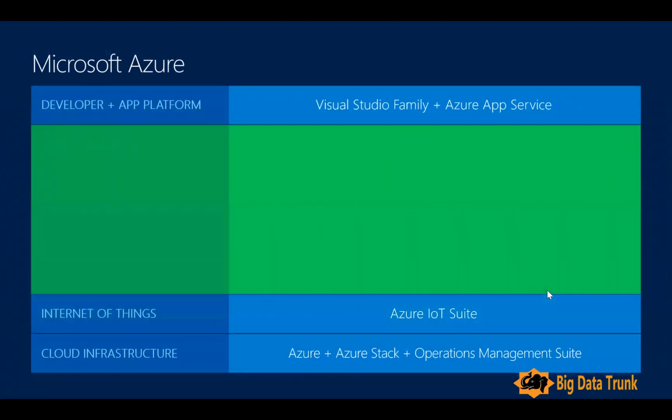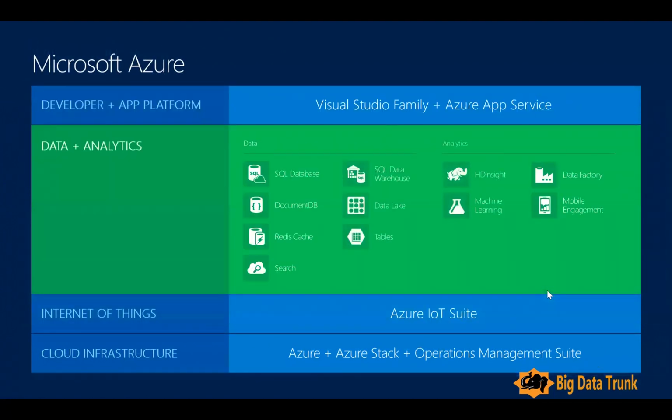Okay. Next thing, it says developer app platform. We have just seen how developer app platform features and tools are available. But for data analytics also, we have different tools. In data analytics, you can use search, the SQL databases, the data lake, and the tables. Because we know that data always works in tabular format, so Azure thinks about these things for you, and we have this tables feature too. You have HDInsight for storing and managing data, machine learning, and data factory. So these are different services for data analytics here.